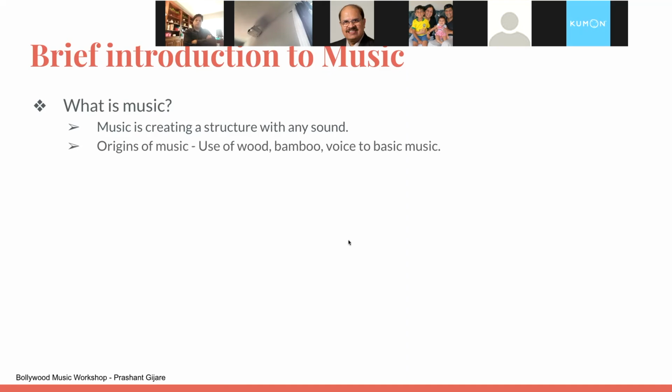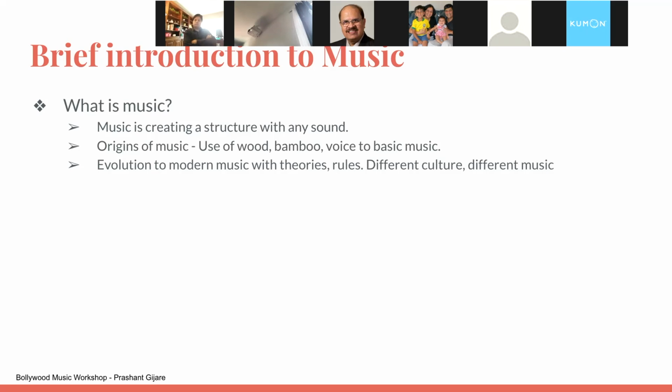So you can actually trace some of the current musical instruments to the old ones, like taking a wood log, making it hollow, putting the animal skin, there is your dhol, right? So it can be traced to all that ancient history that we know. So evolution of modern music came because we started putting rules around it, theories around it. Then different cultures had different rules.